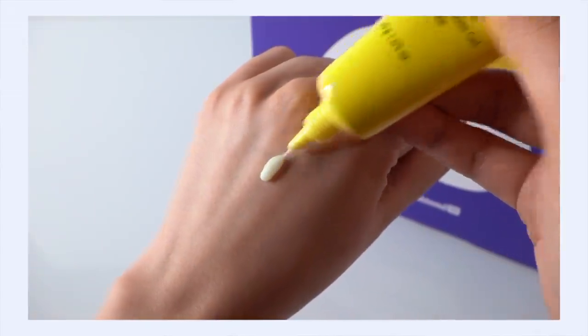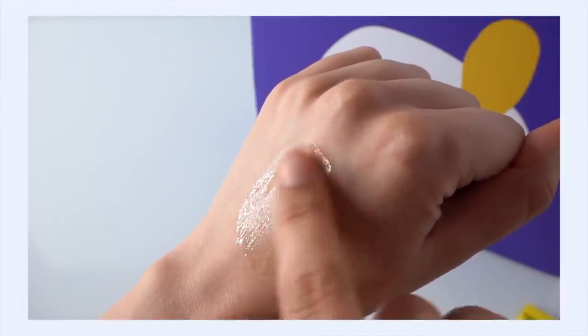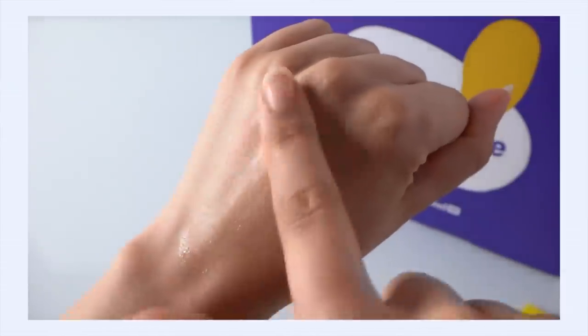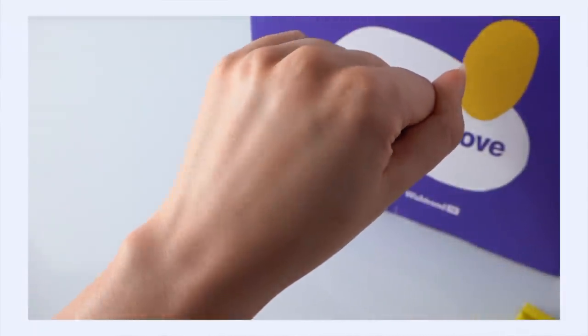So I'm really curious because they're calling this a gel texture. Most of the spot treatments that I've tried — like old school spot treatments — they're like white creams that bleach your towels. But this is like a weightless gel. This is beautiful. Completely transparent and clear. It feels really nice on the skin and it's incredibly light. This is not at all what I expected — I was expecting some thick white cream.